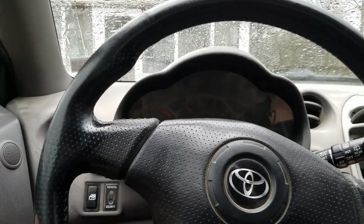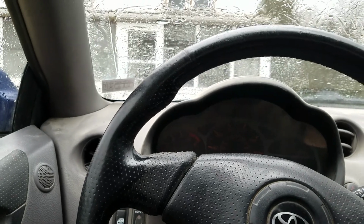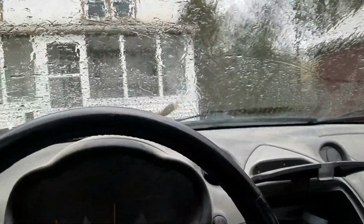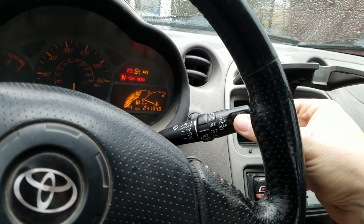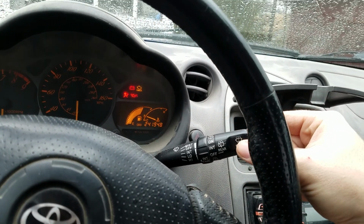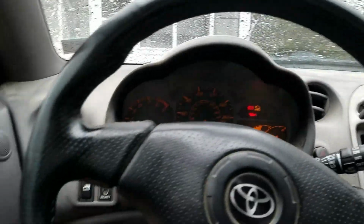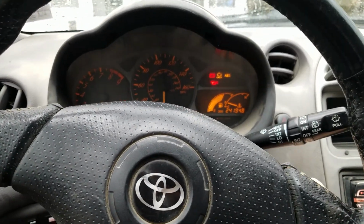So, I got the car inspected a couple months ago and I had to have washer fluid up front. So I didn't have time to check out the pump, do all sorts of things. So what I did was I just went to the pump, which controls the front and the rear wiper fluid. And I just switched the hoses because the rear wiper fluid seems to work just fine. So now this handle, you turn it backwards to hit the rear wiper fluid, but instead it sprays on the front.